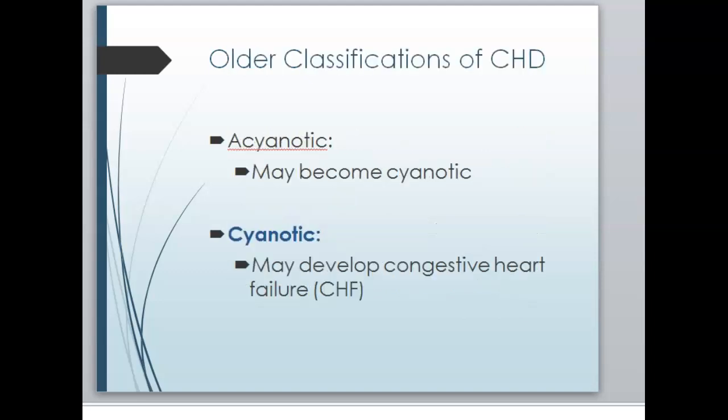So, classifications. The reason that I'm telling you about older classifications is because sometimes you will still hear people discuss that they have acyanotic or cyanotic CHD. With an acyanotic type of disease that they describe, eventually they may become cyanotic, and with cyanotic they may develop congestive heart failure. So in clinical practice, this classification has become a problem because eventually patients with acyanotic CHD became cyanotic, and those with cyanotic CHD sometimes appeared pink, so it got confusing as to the classification. But again, the reason that we mention it here is because sometimes you will hear practitioners refer to that once in a while.